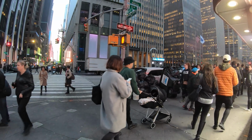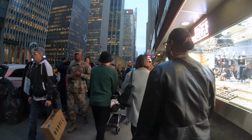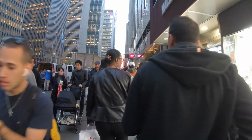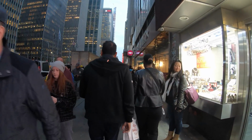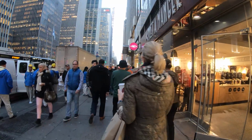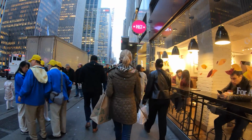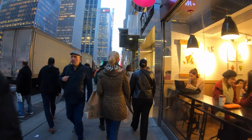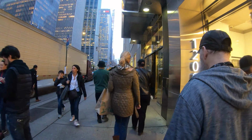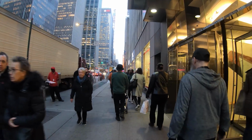So Rockefeller Center consists of 19 commercial buildings covering 22 acres between 48th Street and 51st Street. I was just on 47th Street. This will be a good time to do a tour of Rockefeller Center before it gets too crazy for the holidays. During the holidays, you can barely walk over here because everyone wants to come here to see the holidays and the Christmas tree that's up inside the Rockefeller Center Concourse.